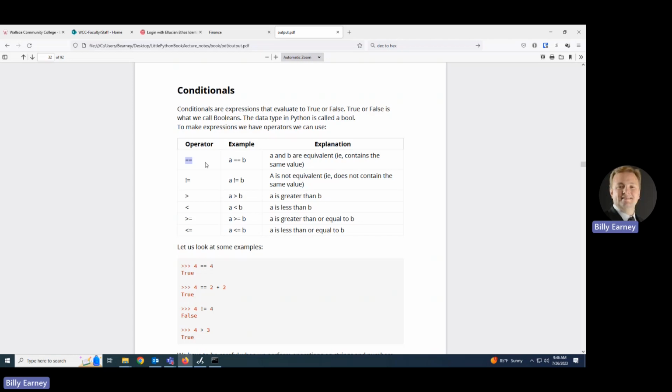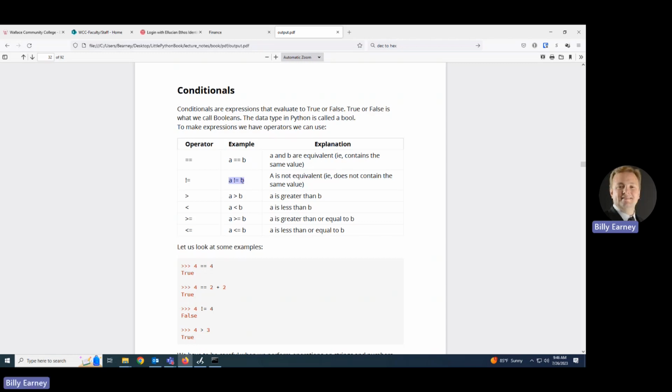If you're wanting to check if something is equal to each other, if they're equivalent, we use the double equal sign like this. And so we could check to see if A and B are equal to each other, or are equivalent, by saying A double equals B. And this is going to evaluate true or false. If we want to see if something is not equal, we put the exclamation point in front of the equal sign. So you could ask a question, is A not equal to B? It's kind of how you could look at this.